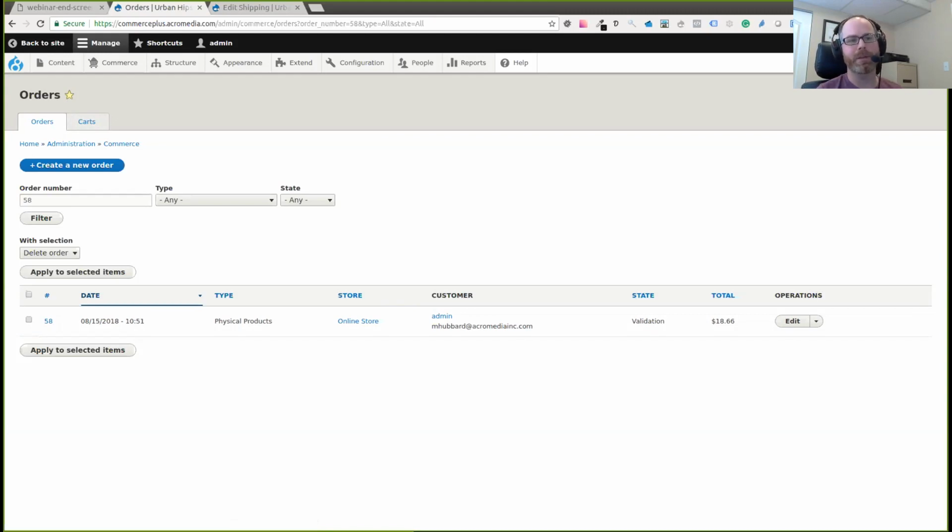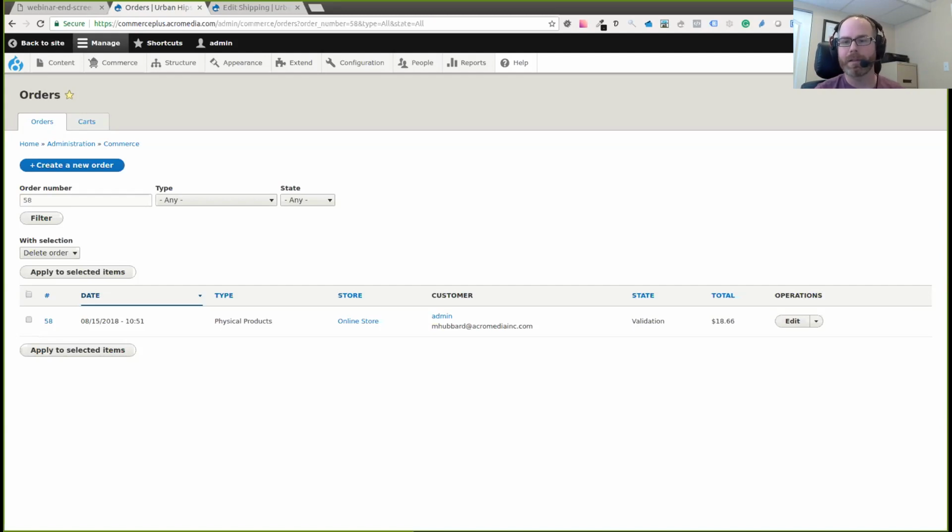But what's kind of interesting about that is that this is what allows your customers to save a cart, to save the products that they've added, so that they can come back later on and complete the checkout. If somebody had a question and wanted to call in or email you about an order before they place it, the admin staff can actually go and view those carts as well.